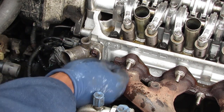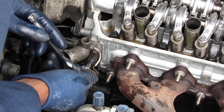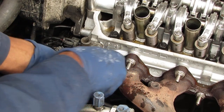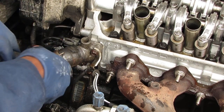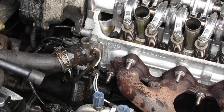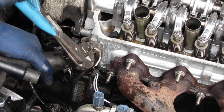Excellent. No, not excellent. Damn it. That looks... Is that right? Yeah, that's good. That in. This hose back on. Some WD-40 and I'll slide that back on. Looks like a charm.